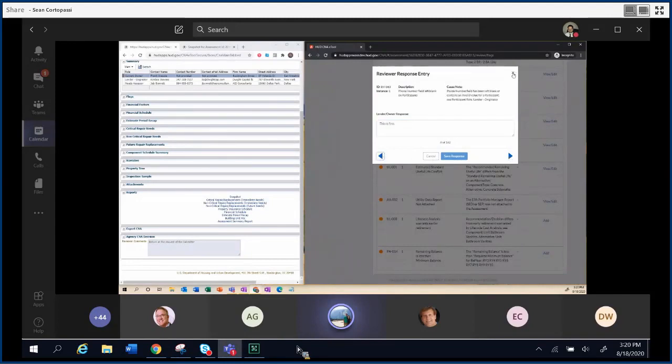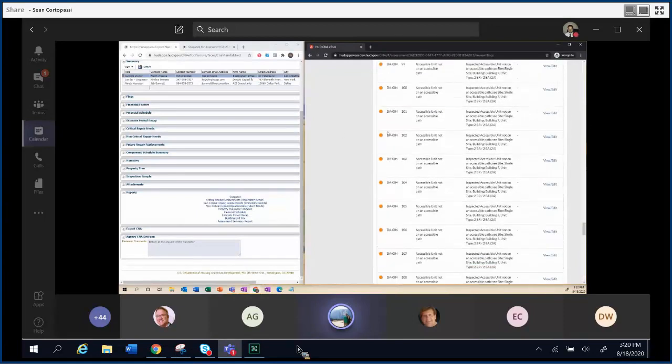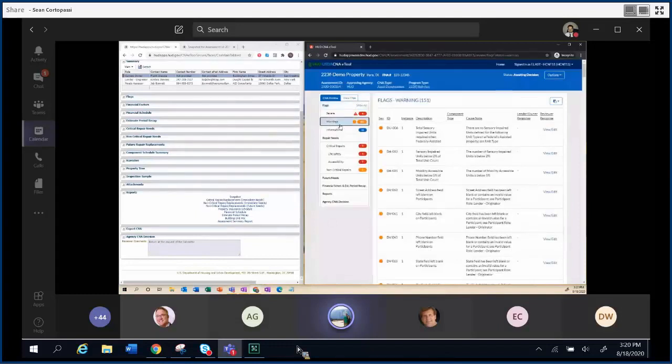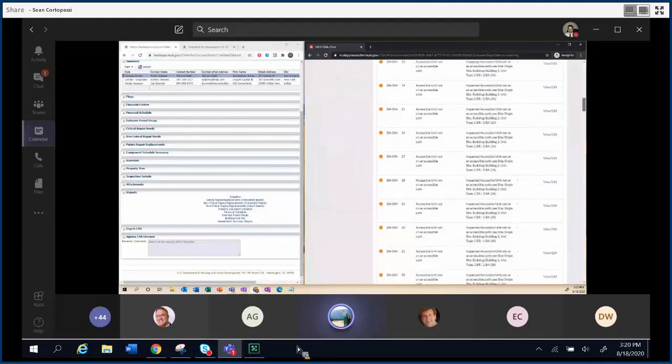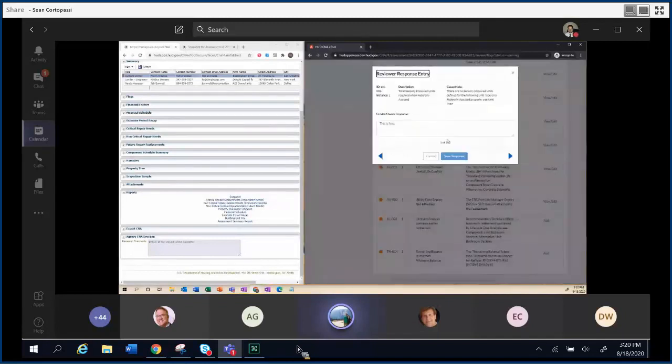Now here's one feature that I'd like to show you. So this is a little bit of a demo. For some reason, this one has 151 warning flags. There's a lot of these. Now, if you're going to type in "okay, that's fine, we accept your explanation" for every single one of them, it will be kind of a pain to click this and type in here and go through every single one.